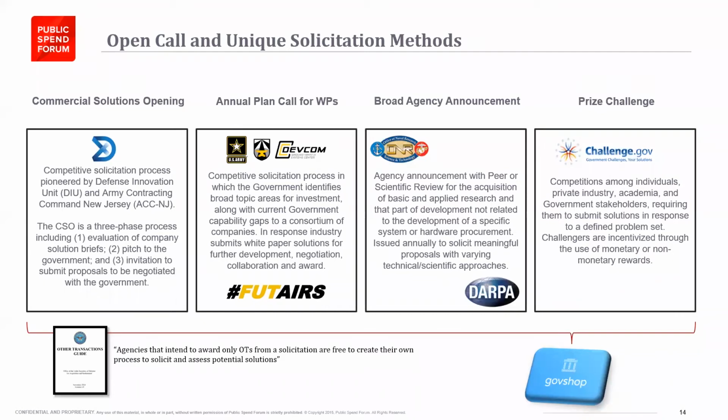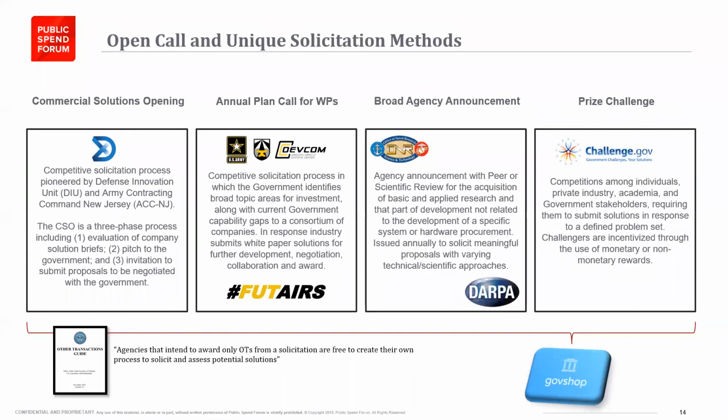They have their own rules and policies around it. So you don't want to go to DIUX and read their commercial solutions opening guide and think that you're ready to go for GSA. They are different. But I would refer anybody to head over to the DIU, Defense Innovation Unit website. Yeah, they dropped the X. And check out their commercial solutions opening guide that's available there.